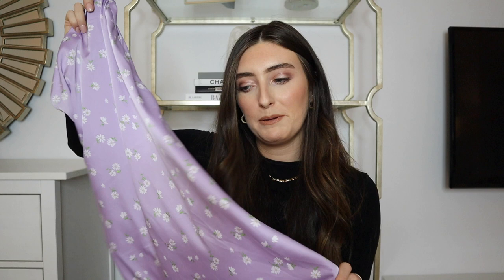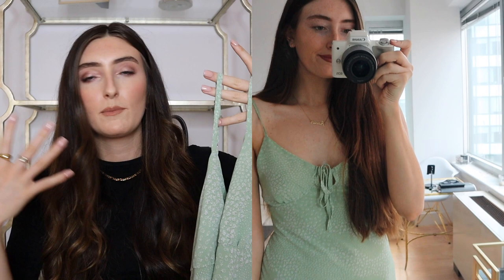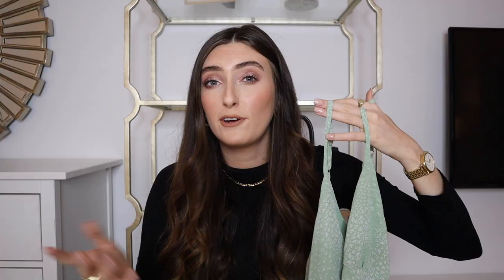Our last store is one that's pretty new to me — I found it on Instagram. It's an Australian brand called Charcoal Clothing. I absolutely love Australian clothing, I think they do it so well. The first thing is this little green tea dress — it's a mini, just above the knee, with a little bow detail at the front. I love these kinds of dresses for summer. You could wear this fancier with sandals or I'll probably also wear it with my trainers. It's really versatile.